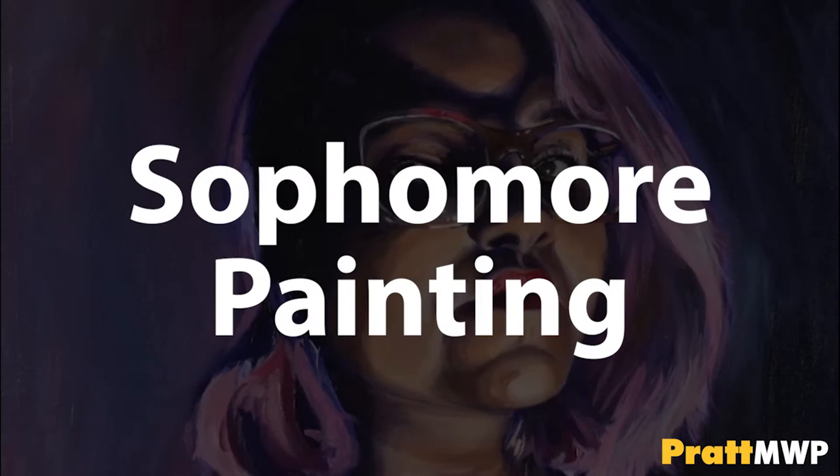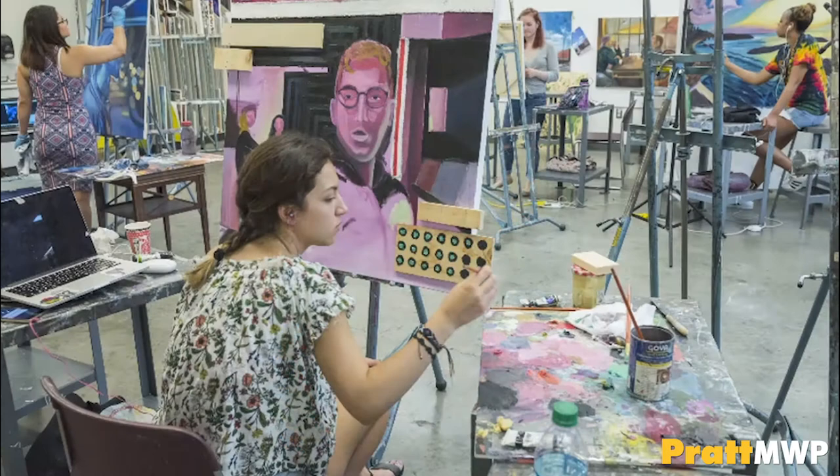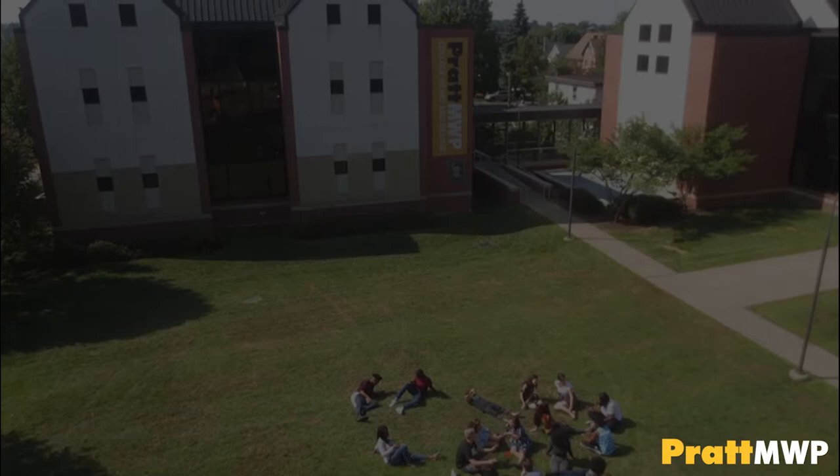Sophomore Painting is a Fine Arts class where students will receive an introduction to the basic concepts of painting, with a broad focus on color, abstraction, and composition. Painting majors will have an opportunity to explore the technical and practical aspects of painting materials, including an introduction to woodworking, stretching their own canvases, and grinding pigments to make their own paints, including egg tempera, gouache, watercolor, and oil.